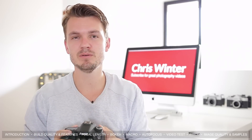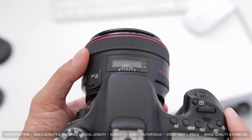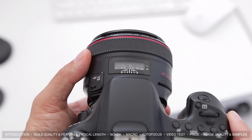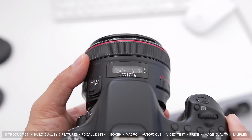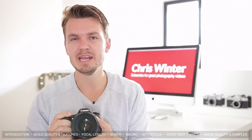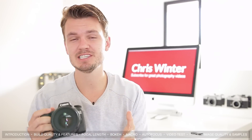If you watched my review of the Canon 50mm f1.4, you'll know that the autofocus wasn't the best, and the 50mm f1.2 surprisingly isn't that much better. It's not a super slow lens, but it's not something I would rely on to shoot fast-moving sports or wildlife. Nailing focus at f1.2 can be difficult anyway with such a shallow depth of field. It's not a bad performer by any means, but I'd recommend taking your time with this lens to get shots absolutely sharp.